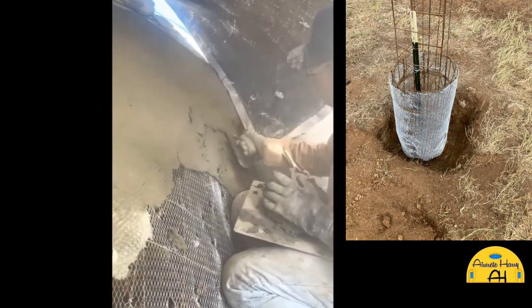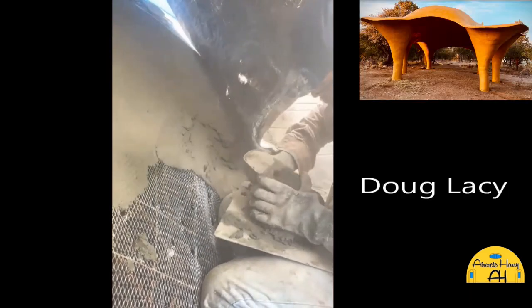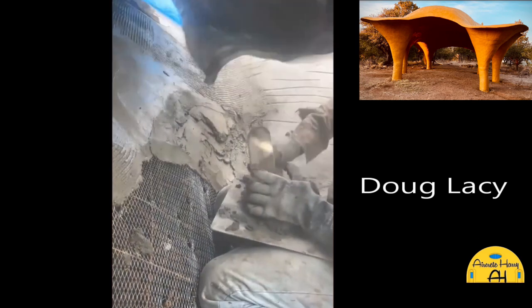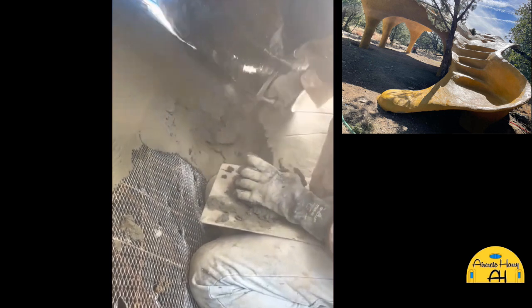How much do you mix at a time, and what's your working time after everything's mixed? Yeah, I have reduced it down. I was doing half batches for the first part of this building, but then I reduced it down to quarter batches. I tried quarter batches before, but I had some other unrelated issues that caused complications. But now the quarter batches are working perfectly.